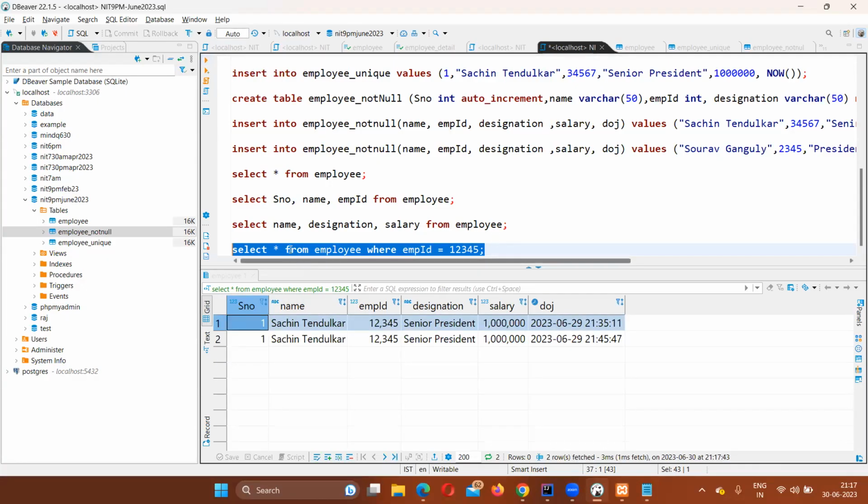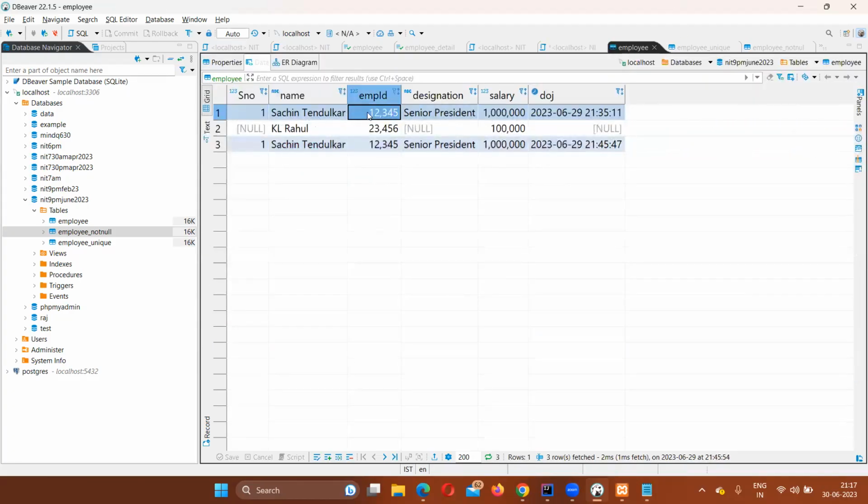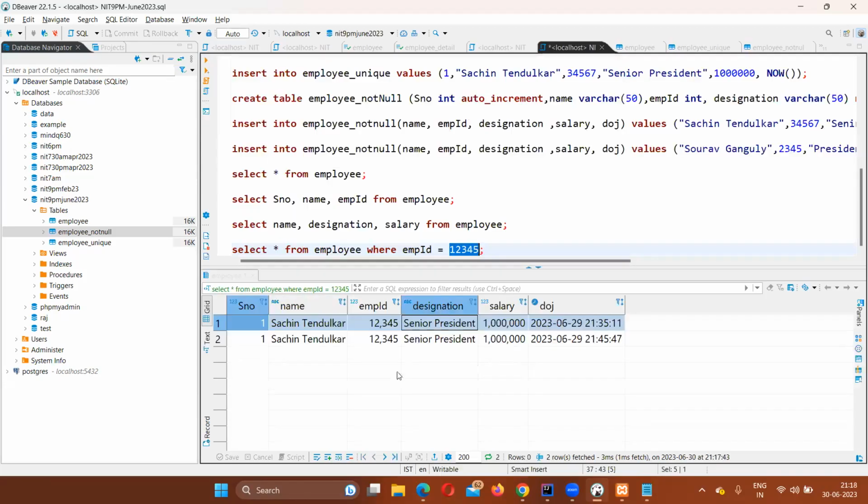So you have given your employee ID 1, 2, 3, 4, 5 and you are getting 2 records. Obviously, you will get 2 records because there are 2 records where employee ID is the same.